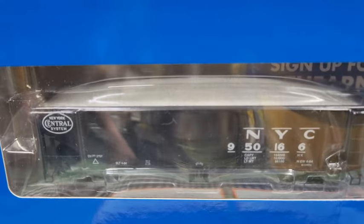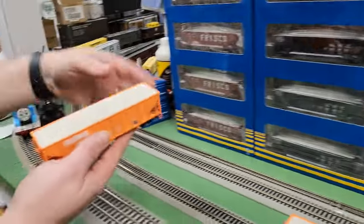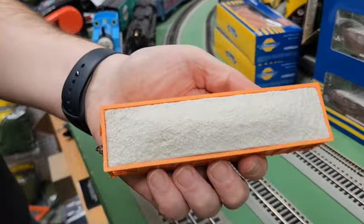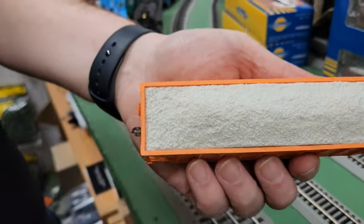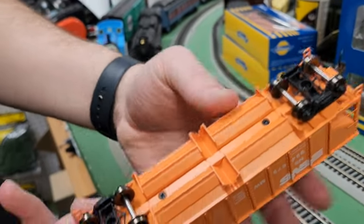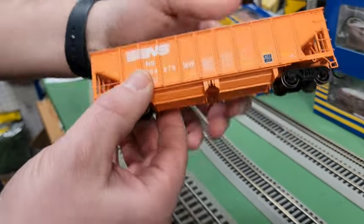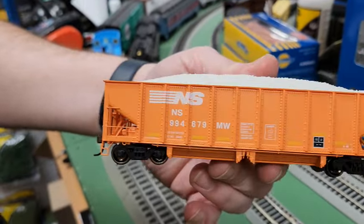Now, these multi-packs here are really cool, and I love the fact that if you're looking for a nice long ballast train, this could be the option for you. As you can see, I have a nice ballast load happening there. I do have die-cast metal wheels here. I like the detailing there on the various different chutes that I have there. These are just really nice looking cars here, and especially if you want to create a nice long ballast train, we got the option for you.